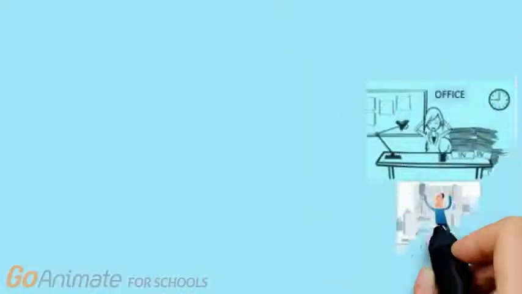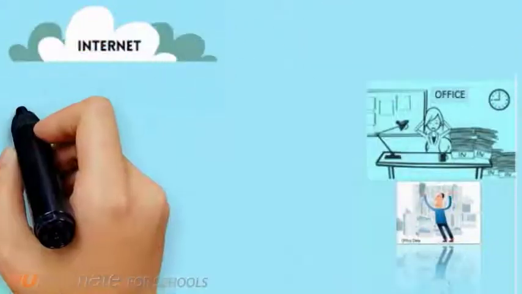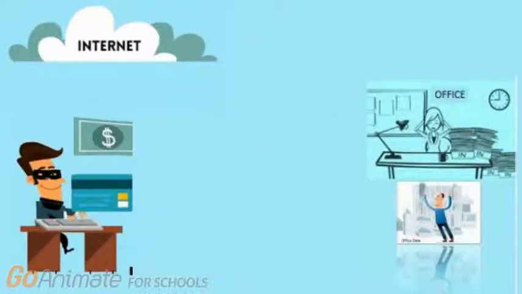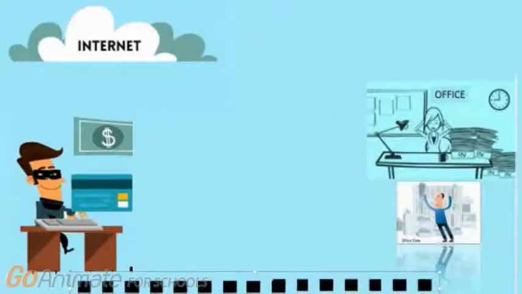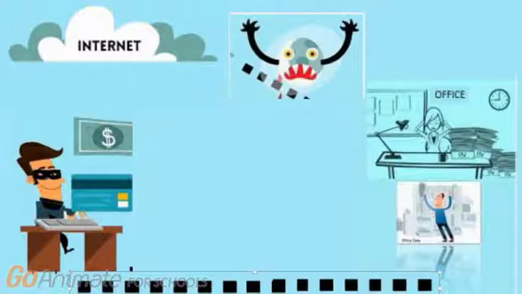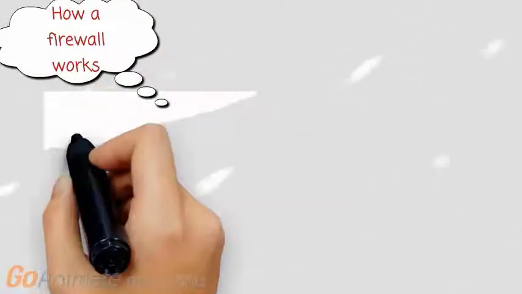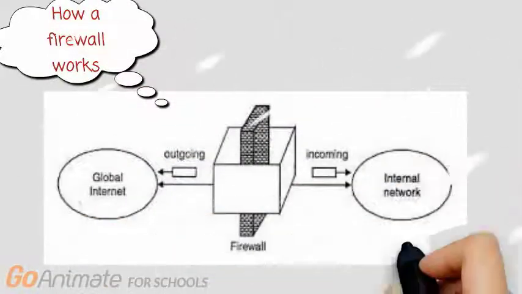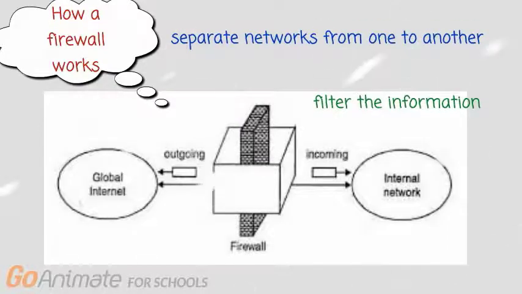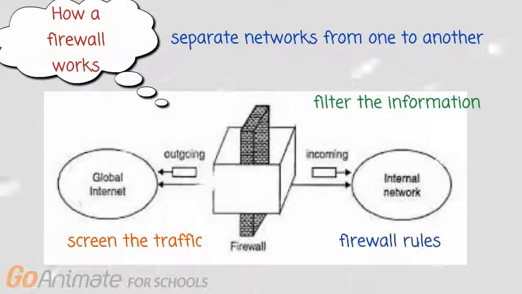The first security device we will look at is the firewall. Firewalls are a set of hardware and software tools that monitor the flow of traffic between networks. Firewalls can regulate the connections formed to your network and either allow or not allow them based on the list of rules with which the firewall is configured. They can be as simple or complex as you or your company require. How a firewall works is it compares an incoming packet to its rule set, and if the packet does not meet the criteria, the firewall will drop the packet and not allow it onto your network. This can help prevent bad things from getting onto your network and causing harm.